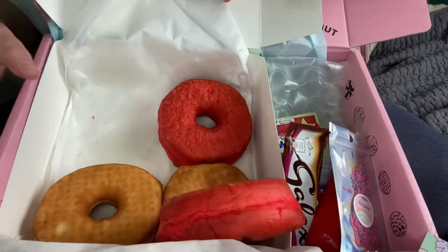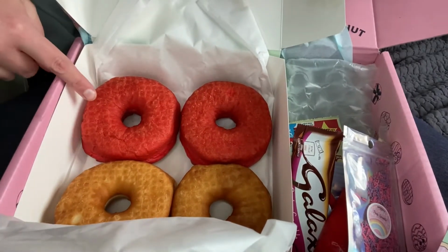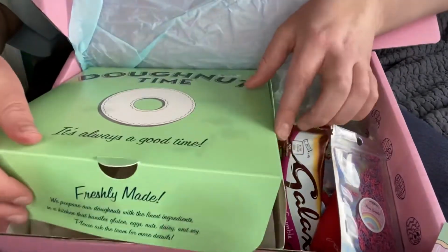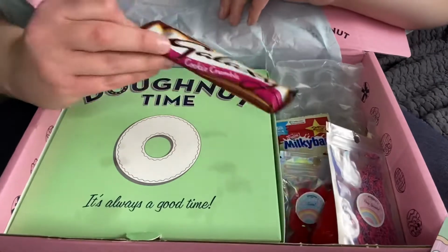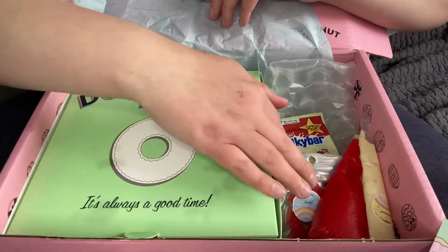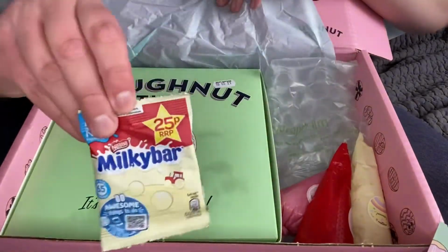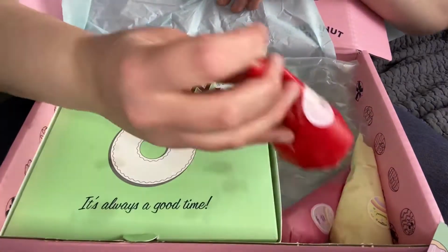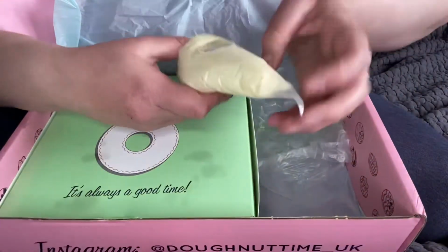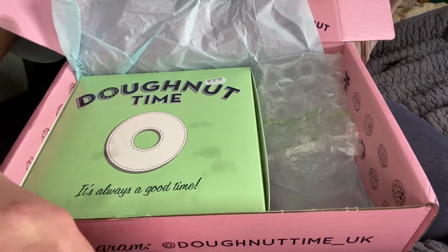So I have two plain ones and two pink ones just here. And then just here it comes with a galaxy cookie crumble bar, some sprinkles, which look super cute, some love heart strawberries, a mini bag of Milky Bar chocolate buttons, some red icing, some pink icing, and some vanilla buttercream just here. So yeah, that's everything that you get in here, and I can't wait to decorate these.